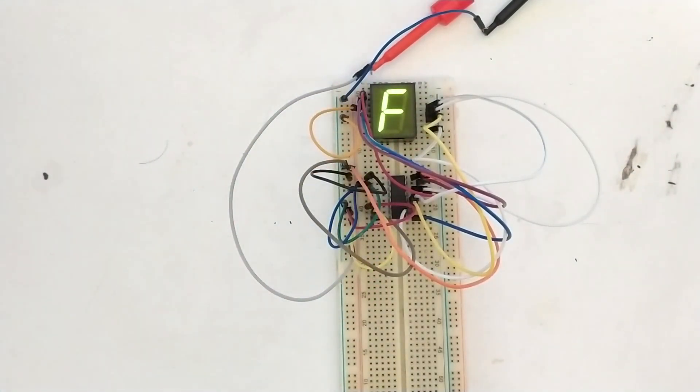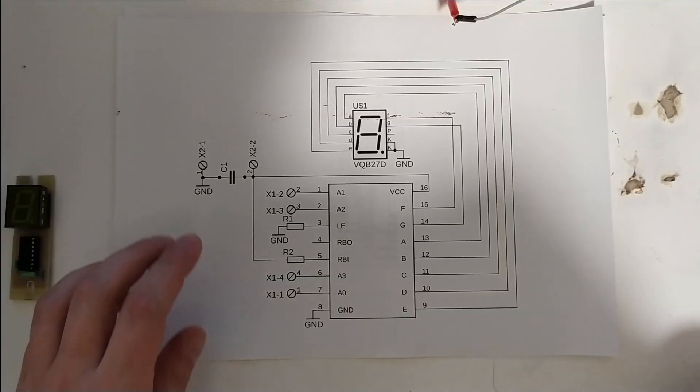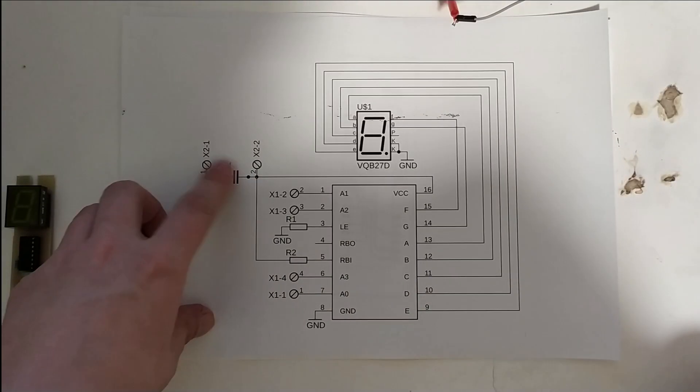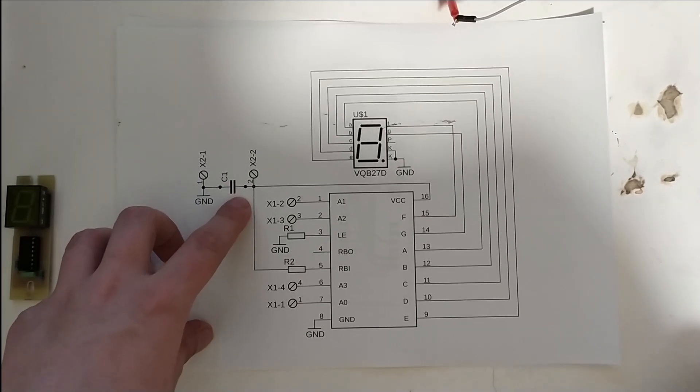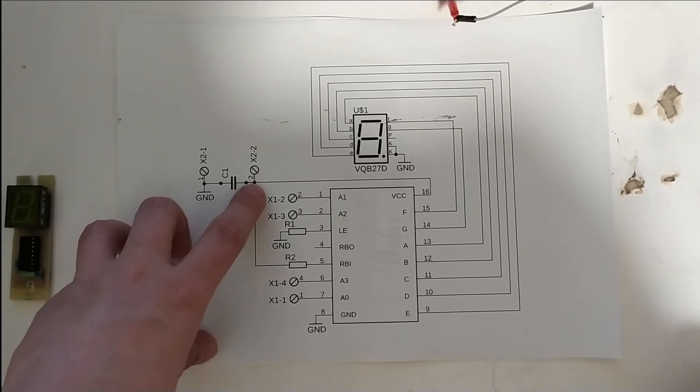So let's actually look at the circuit for this. It is, as said, relatively easy. We just have the power input here, and since this is a project for the Z80 computer, we'll derive this from the Z80 power supply. It has a little decoupling cap here. Don't know if that is strictly necessary, but better to have it and not need it than to not have it and actually need it. Then we have our four binary inputs, A0 to A3.